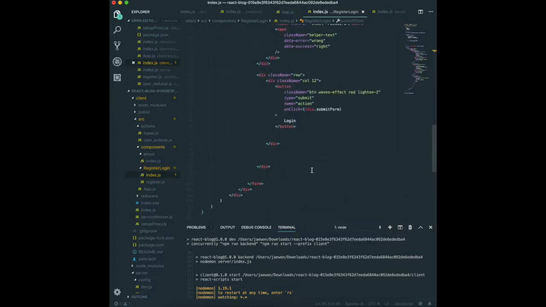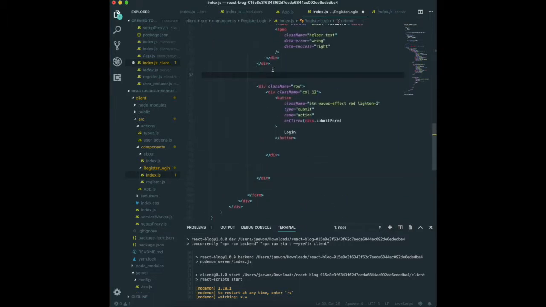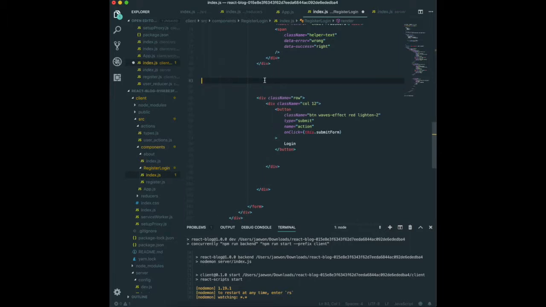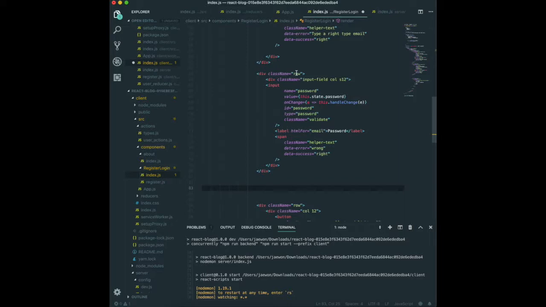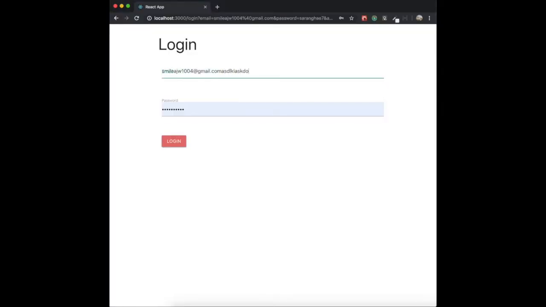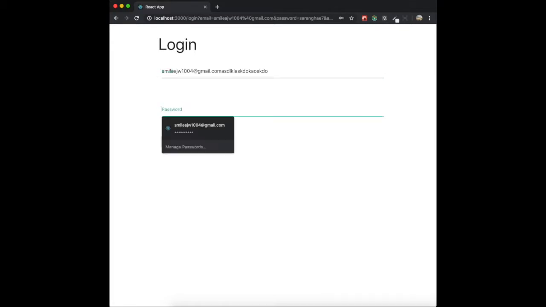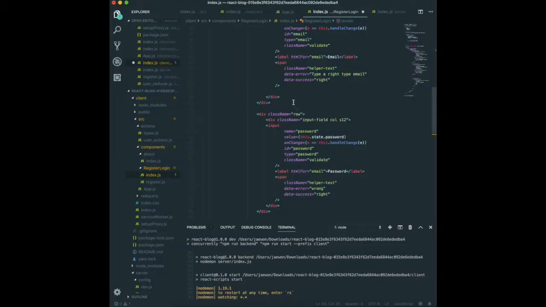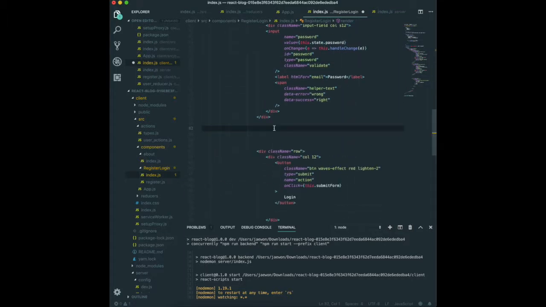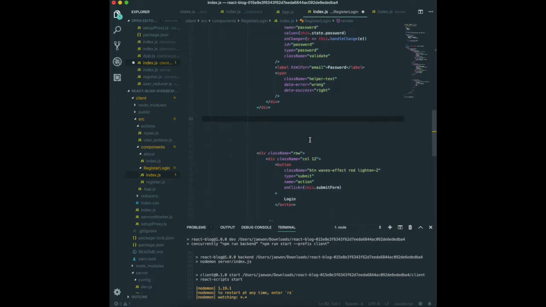So if we see here, we want to code something in here too for showing the errors we have inside of our application. If we write something here that's very long, or we don't have any password, at this time we actually want to show: you need to type the password in here so you can submit, enter the submit button. So we want to show this kind of alert in here. To do that, we need to code something inside here, between the password and the submit form.